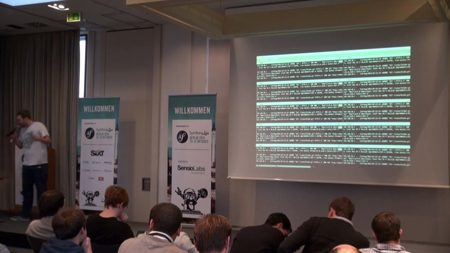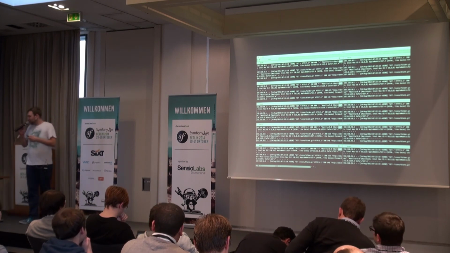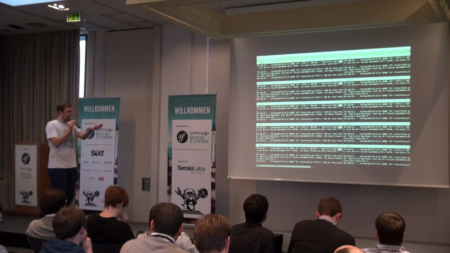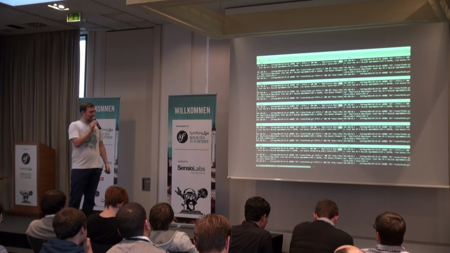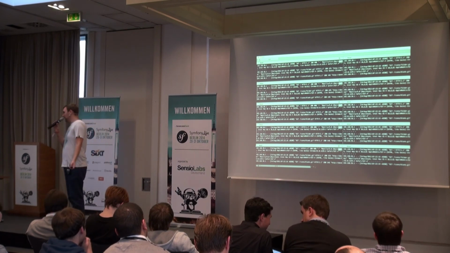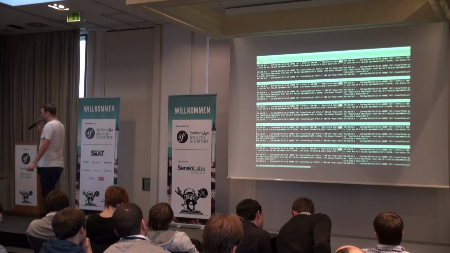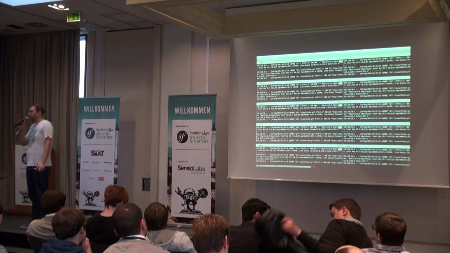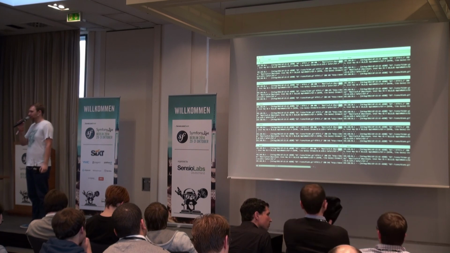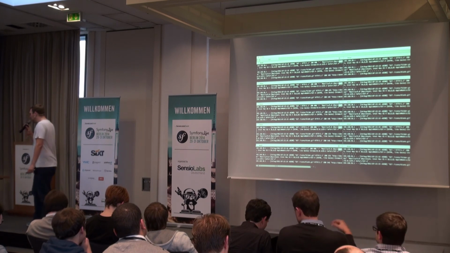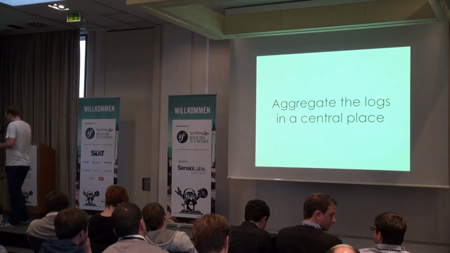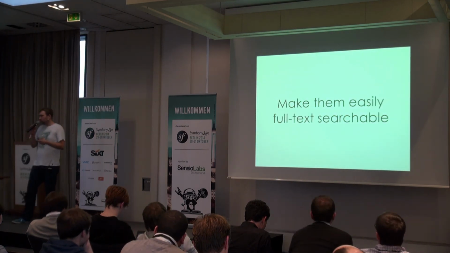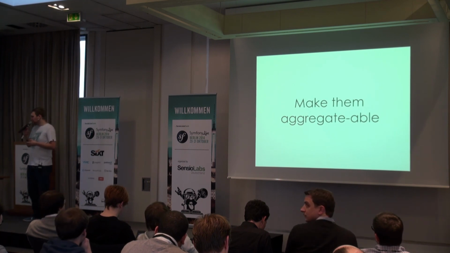So, I started mentioning central log management when I thought, okay, you have your error logs, and SSHing into all your servers to see all the logs is kind of a bad thing because it does not scale very well. And also probably not every developer that you have has access to your production environment and should be able to SSH into your servers and do all kinds of things there. So it's a good practice to aggregate all the logs in a central place and make them easily full text searchable. And also make them aggregatable with each other.